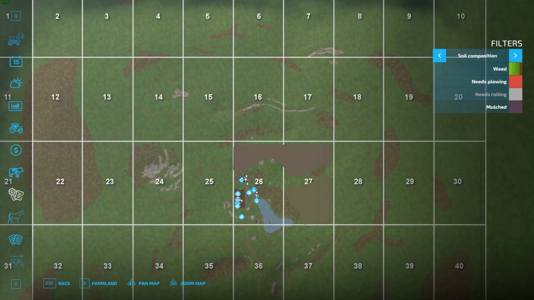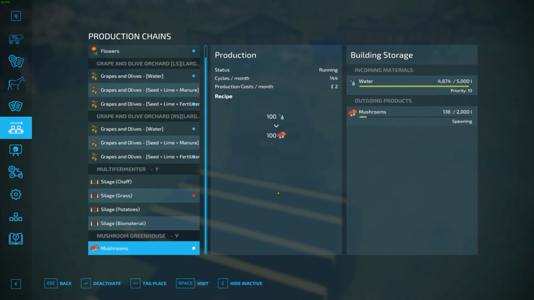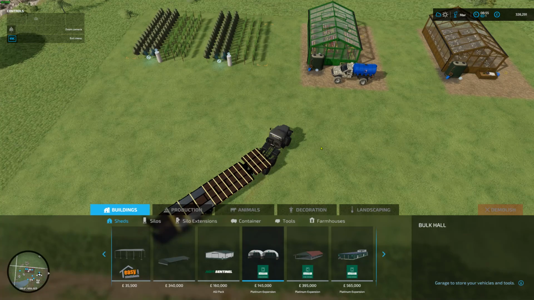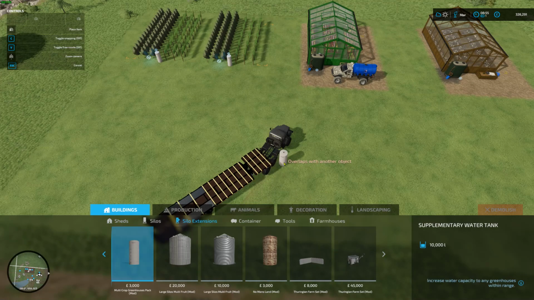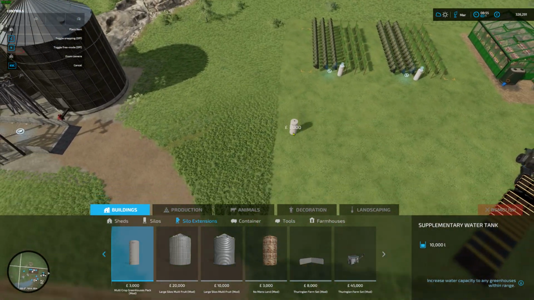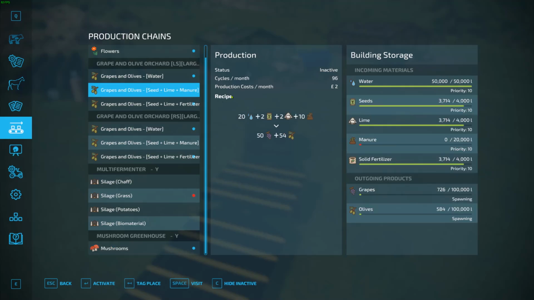We'll go into here, we'll do it this way, it's quicker. So the flowers, we want them to sell in, and the mushrooms sell in. I wish I could extend the capacity of these, but apparently I can't. So you've got the cell extensions. Now this multi-crop greenhouse pack should extend... put it there and then go to there. Look, see, it doesn't change either one. Oh, actually no, it's gone up to 50,000. Oh, so it does change it.